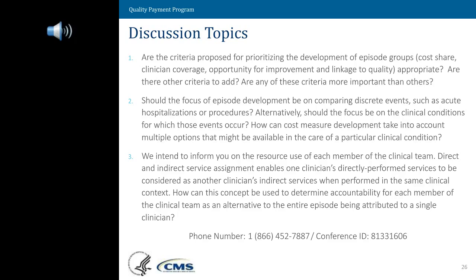The other aspect of how diabetes would pertain to this work is that a chronic condition episode for diabetes could be created in the future, and we've proposed considering this. The way that this would work would be basically an episode-based cost measure focused around the chronic condition issues of diabetes, and that's something that we're going to be asking for a lot more public comment and feedback on about the best way to do that. Right now, our focus for the initial set of measures we wish to develop is on procedural and acute inpatient, and we hope to learn from that and to be able to ask you even more pointed questions as we move forward about how we should be evaluating chronic conditions. So I appreciate the emphasis you're bringing on this.